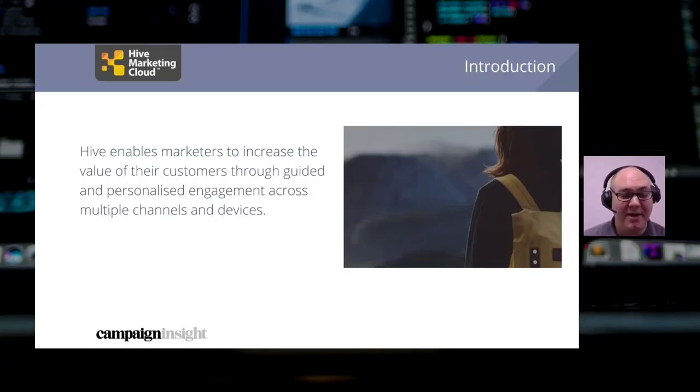A bit about me and Hive very briefly. I've always worked in or around marketing for far too many years now, but I genuinely still love it. I started in campaign planning and execution back in the day — write some code, push a button, and two days later hope you got it right — through analytics, forecasting, predictive modelling, data science today, technology implementation, consulting across multiple clients and multiple sectors. I love my technology and my science, but it's that added complexity of human interaction from the customer — the unpredictability — that really keeps it interesting for me and the team at Hive.